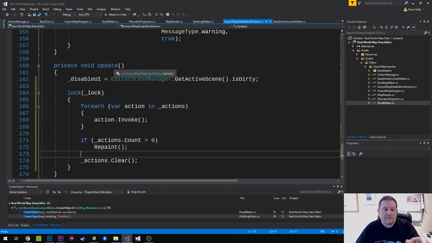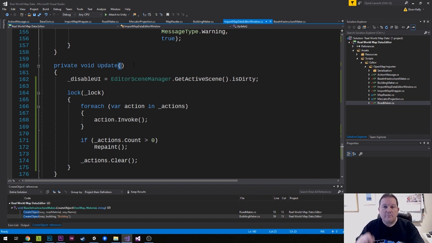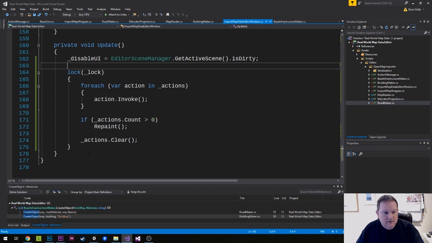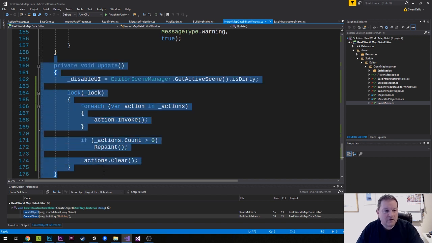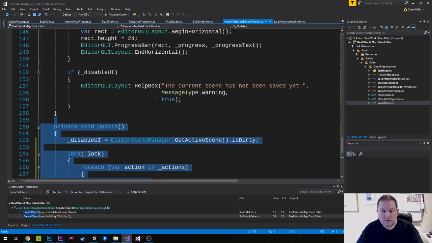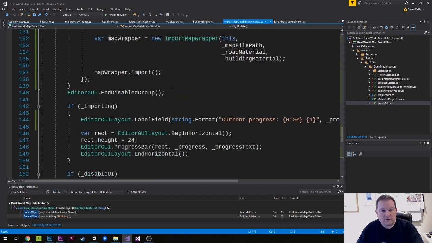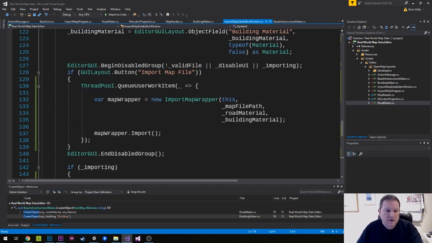And then you have a lock when you process the list. You want to process everything inside the update function because that gets called on the main Unity thread. And because it gets called in the main Unity thread, there's no context conflict between creating game objects and all that kind of stuff. So the key takeaway is you place things on any thread you want. It doesn't matter where you place it, but you have to run it in the main Unity thread, which is inside the update function for your MonoBehaviour or for your editor function, whatever one it is. It's got to be running on the update function.